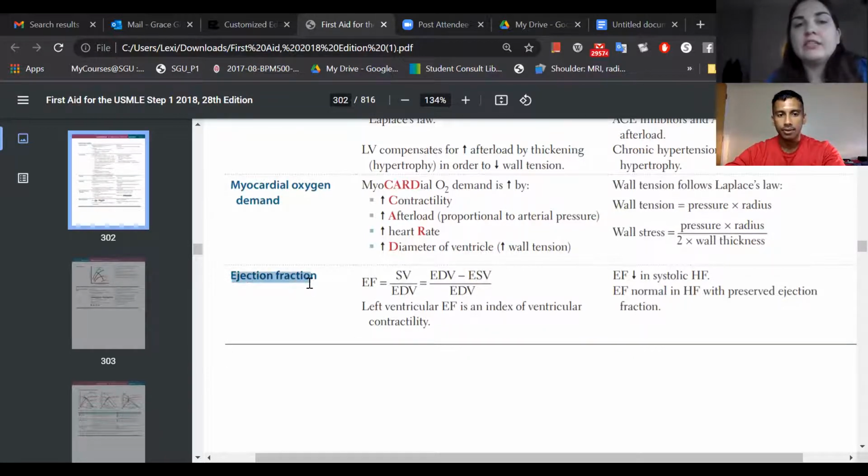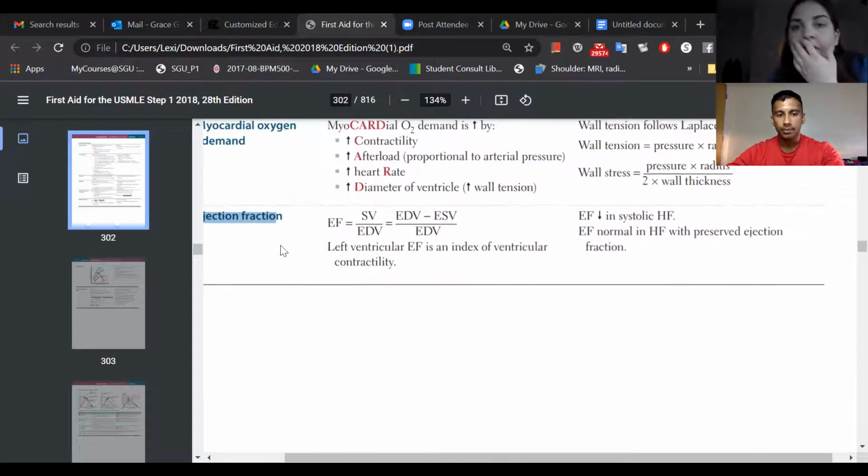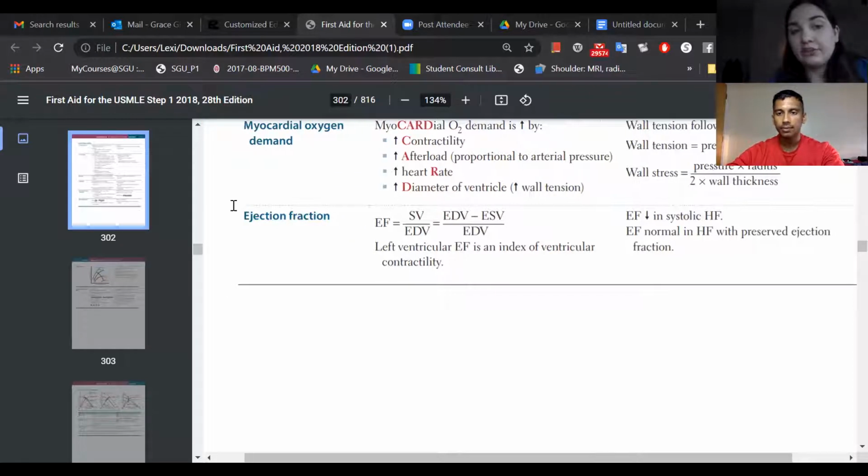Because ejection fraction really has to do with your contractility, how much it can actually get out of there. The only reason you're learning this is because of heart failure. We define heart failure by your ejection fraction. Once you get to a certain percent, a fraction, we call it heart failure. So we only use this formula for heart failure in real life. We say you can either have a preserved ejection fraction or a decreased ejection fraction. That all has to do with how much contractility.